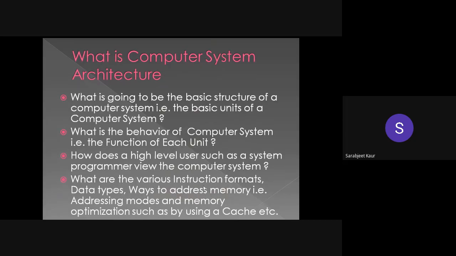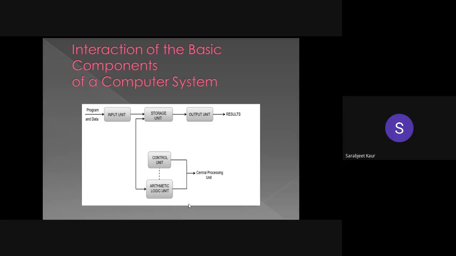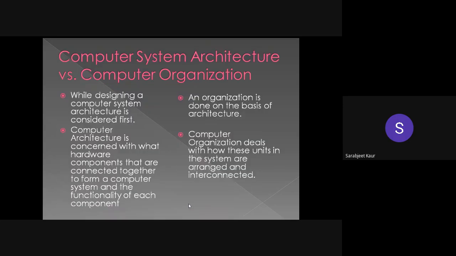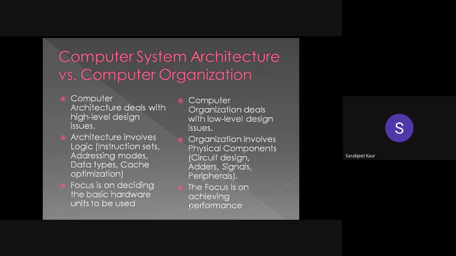For example, the instruction formats, how to address the memory, optimization, and all those things. So it's not as simple as this, students, but for the first few classes, we've made it very simple so that you can understand the basic concept. Is this clear? So in computer system architecture, we delineated what all components we're going to use, and in computer system organization, now we will decide how we are going to arrange and interconnect these systems so as to achieve better performance. So this is one of the goals of computer system organization.